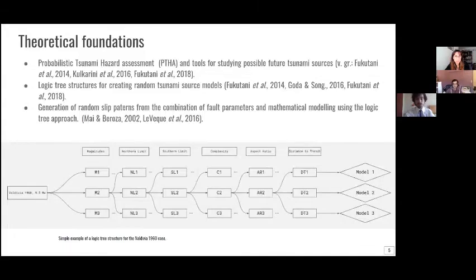Complexity. I will explain what complexity is, the aspect ratio of your rupture zone, and the distance to your branch. This has 6 levels, and each level has 3 branches. So with the combination of all these parameters, we can create model 1, model 2, model 3, up to model n. And all these models can be used to study future tsunamis, or in this case, we will be using them to assess the effects of past tsunami earthquakes.